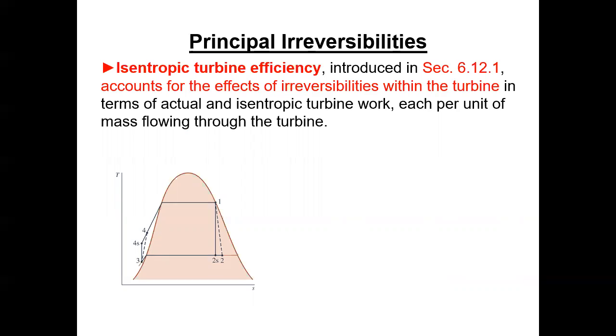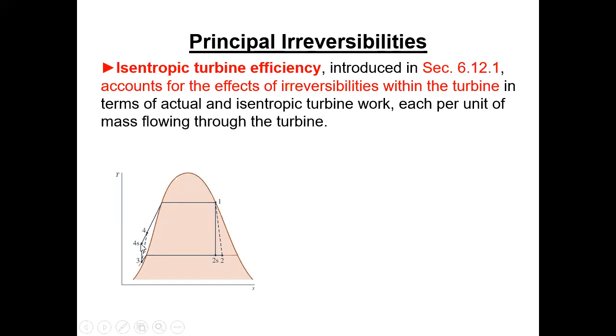And so we see the real turbine goes from 1 to 2, where we see an entropy increase. The isentropic turbine goes from 1 to 2s, which is the same entropy, and we put the little s on the 2 to remind us that that's at constant entropy. And then on the pump, the isentropic pump, if we start at 3, would go straight up. And this is the isobar, so they're discharging at the same pressure, right? That's a line of constant pressure.